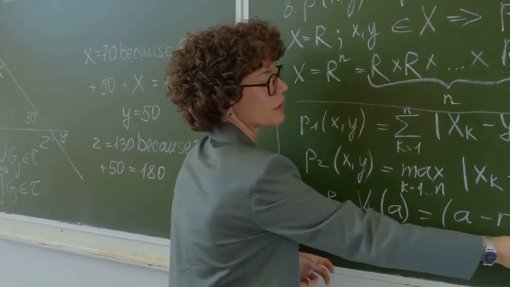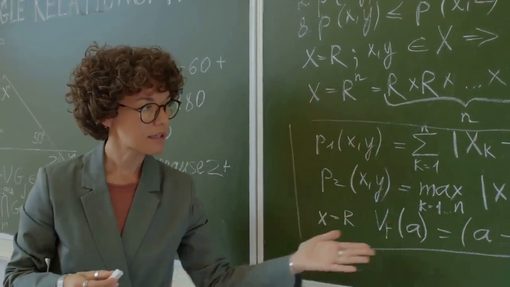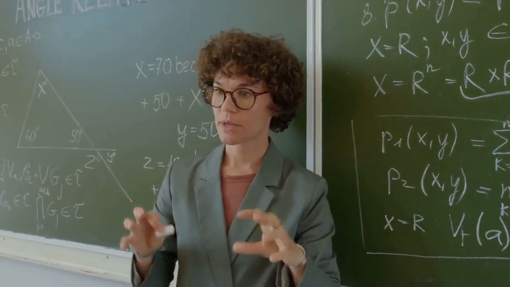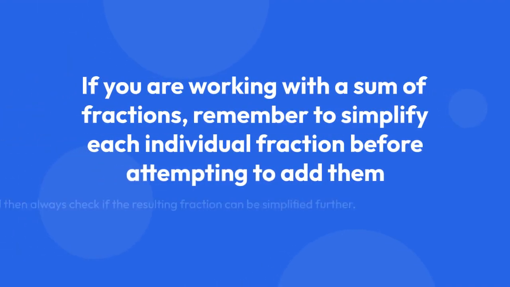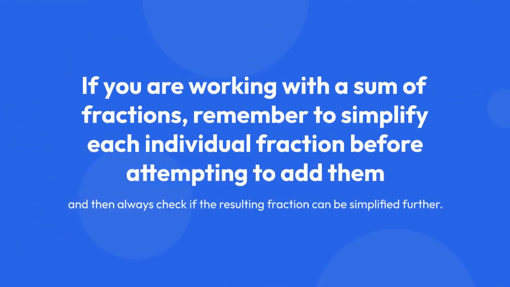Remember, a fraction is in its lowest terms when the only common factor between the numerator and denominator is 1. If you are working with a sum of fractions, remember to simplify each individual fraction before attempting to add them, and then always check if the resulting fraction can be simplified.